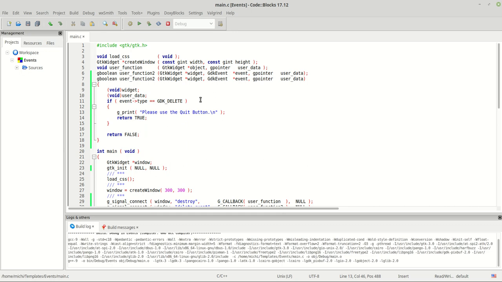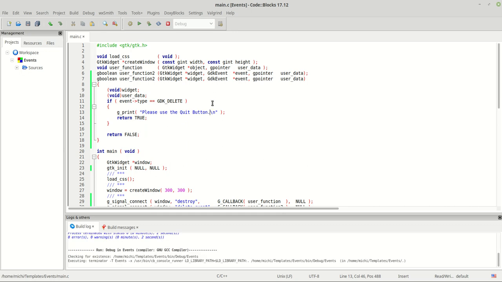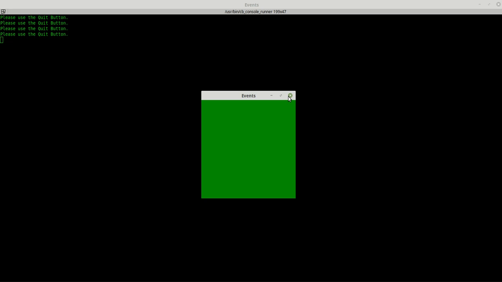So when I run it, it says please use the quit button.